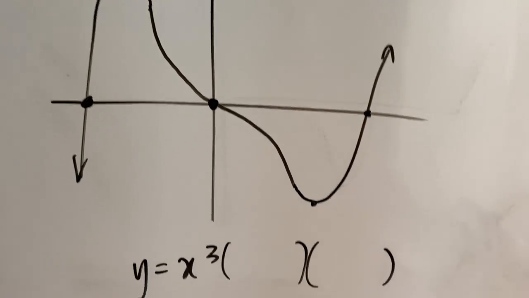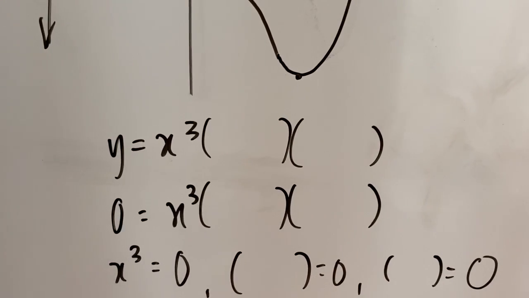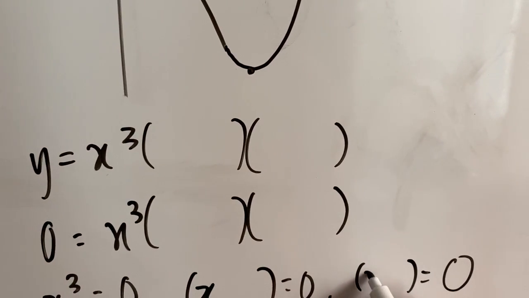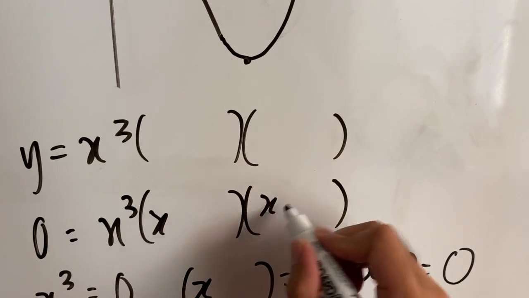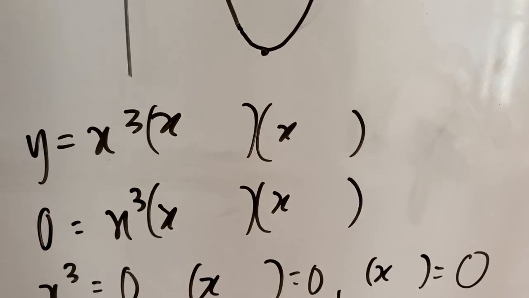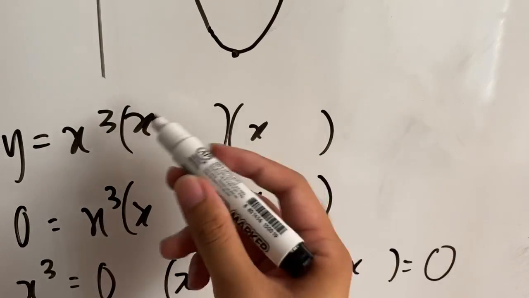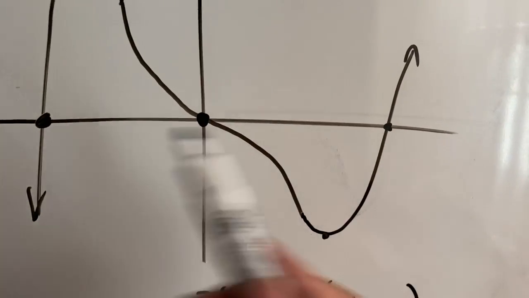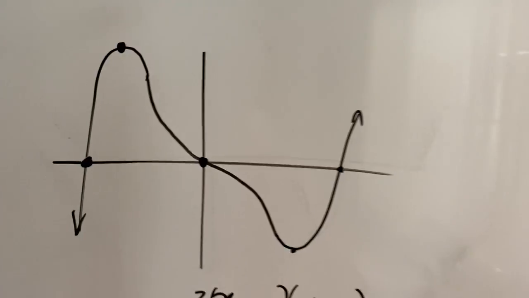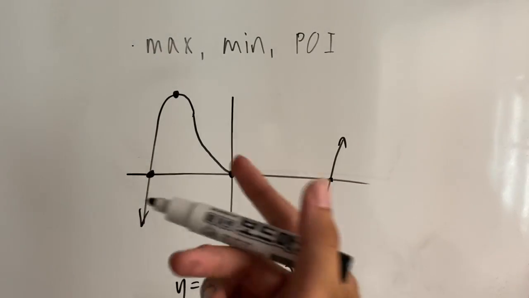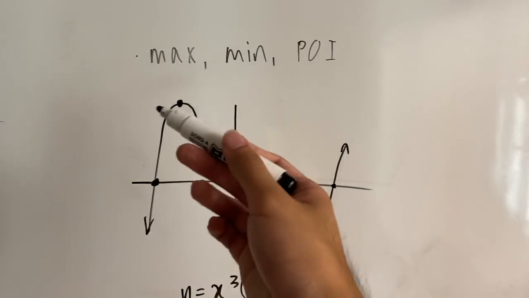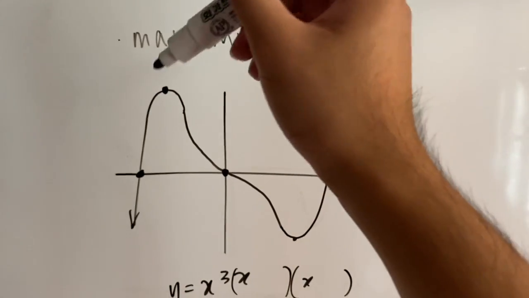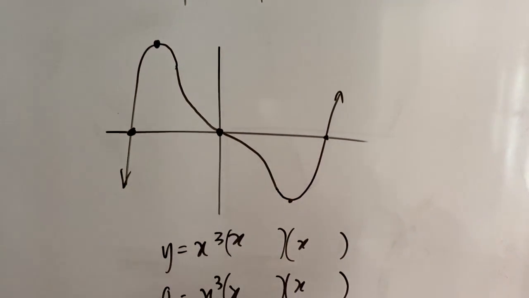Now let's try, okay, so what I want to do is just put in x into these, right? Because I know x is going to have to be in them. So x in here, x in here, x in here, and x in here. Now the numbers that go inside there are what's going to affect where our x-intercepts actually are. Now since it doesn't matter where your x-intercepts are, where your maximum is, where your minimum is, where your point of inflection is, the only thing that matters is that we actually have all 3 of them on the same graph.